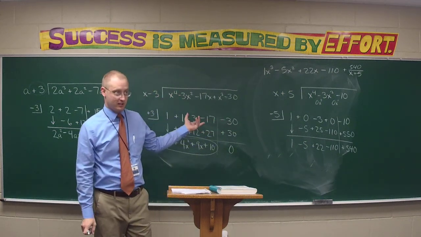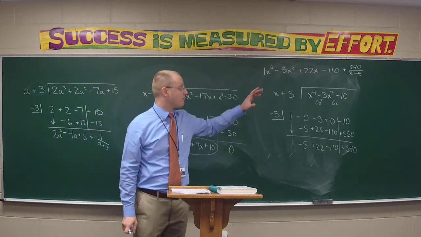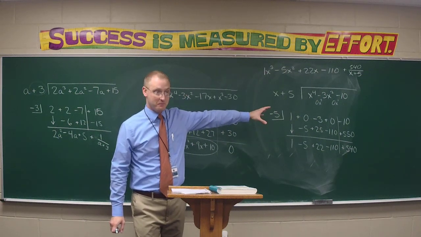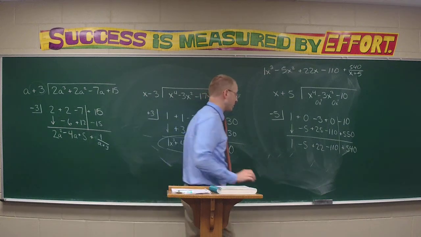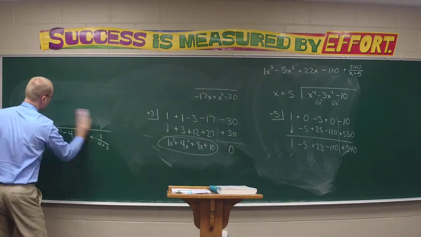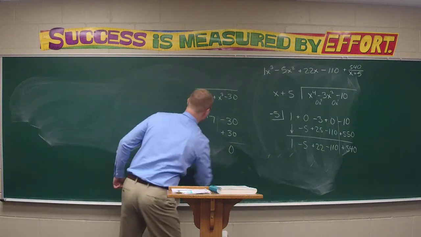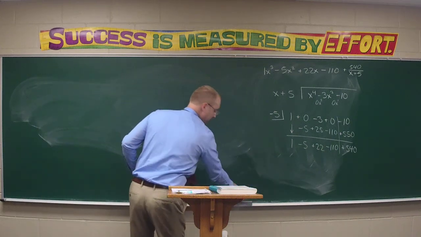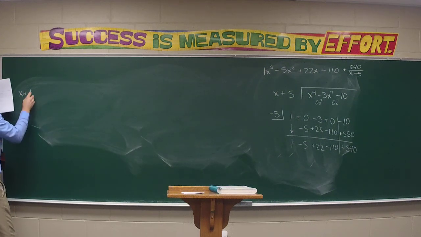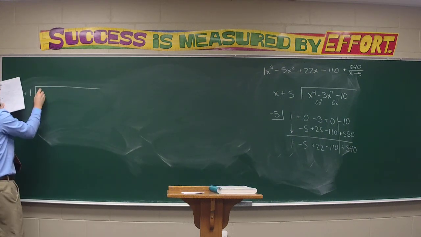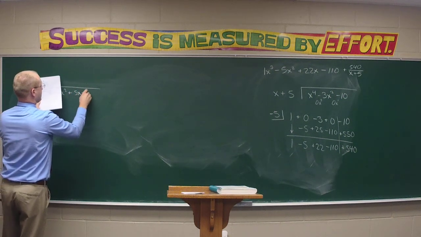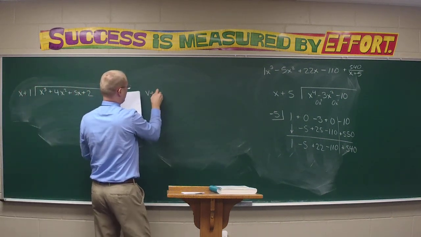Questions on this? All right, we feel like we understand even what to do if there's missing 0 or missing powers. Understand how to work those in. All right, I've got 3 of these for you to work at your seats. Get the first couple up here and then I'll finish erasing and writing them up. All right, first one. X plus 1 is your divisor. And x cubed plus 4x squared plus 5x plus 2. Keep them in work while I write.